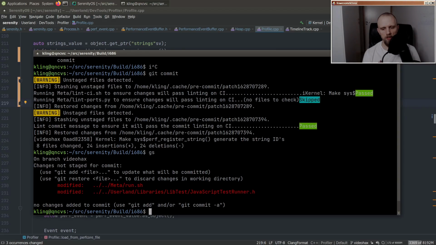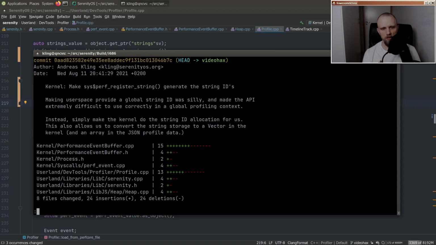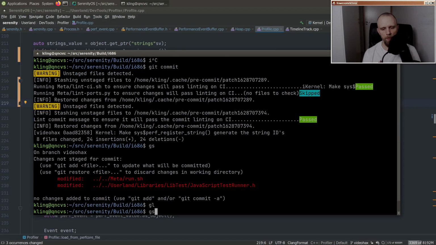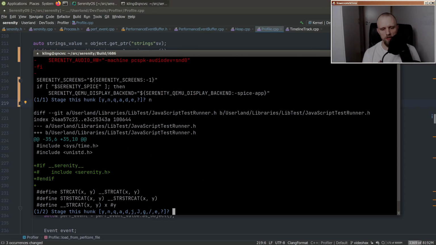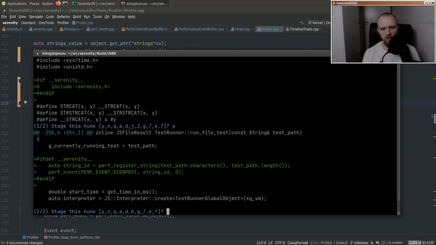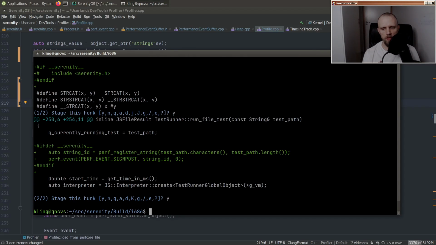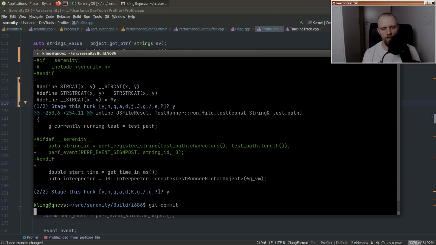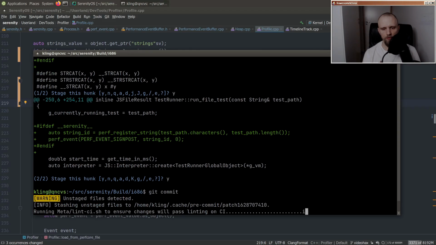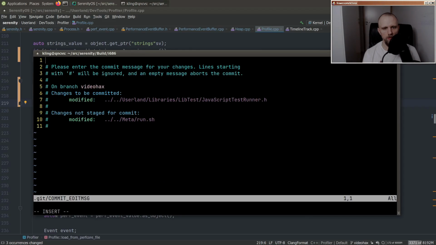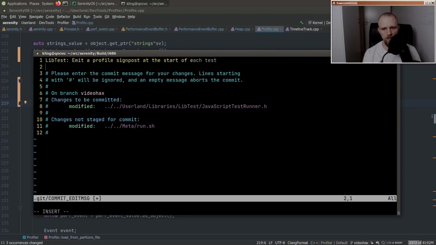Okay, and then let's also do the JavaScript test runner thing. So emit a signpost for every test. LibTest: emit a profile signpost at the start of each test.